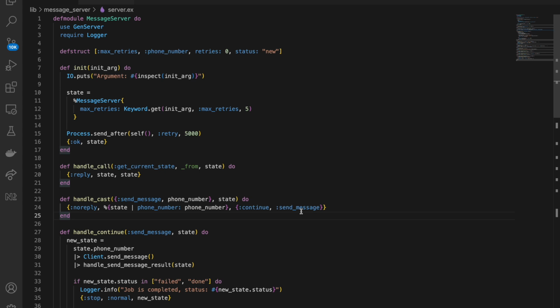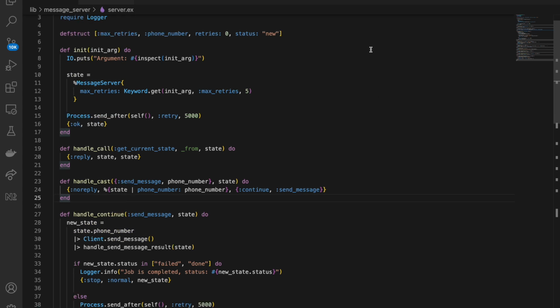This is because the supervisor is configured in a way that it's able to restart the GenServer process whenever something goes wrong within the process. And also, since we want to start the GenServer process on demand, we can take advantage of the DynamicSupervisor, which will help us start the GenServer process under a supervisor.